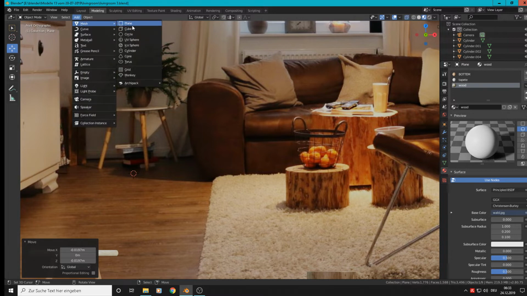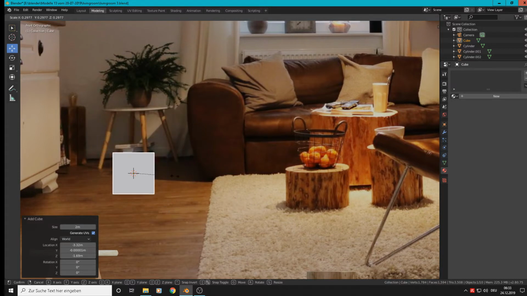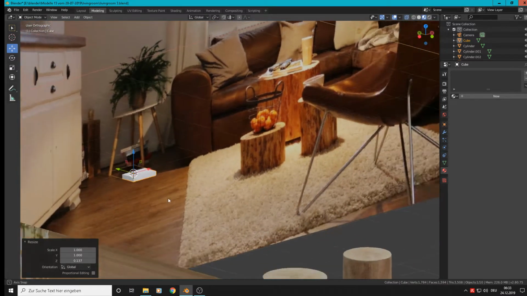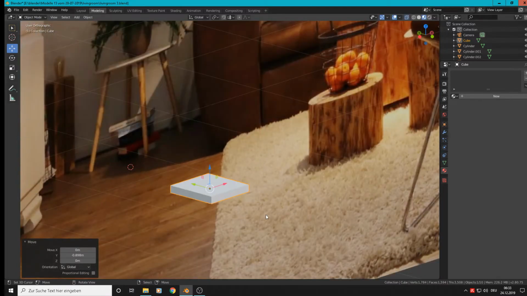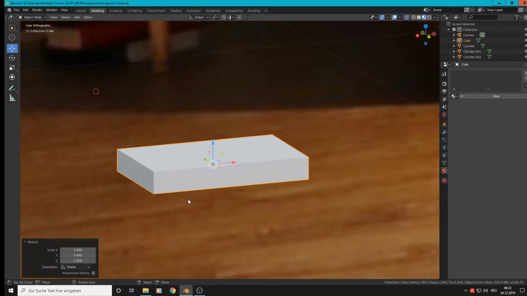So cube, scale down, scale Z, and scale Y. That should be a book.